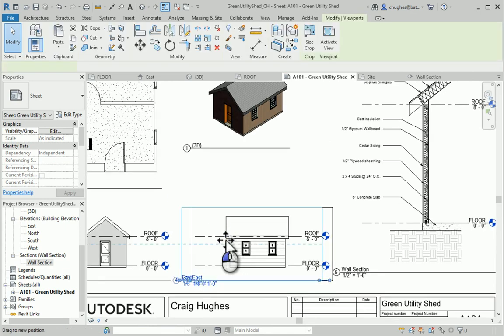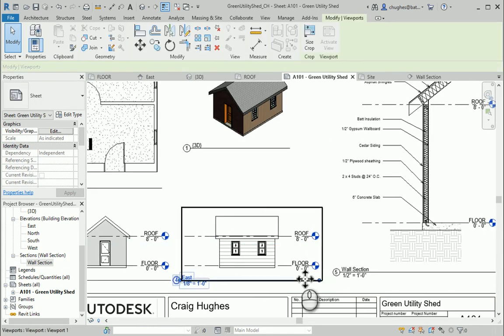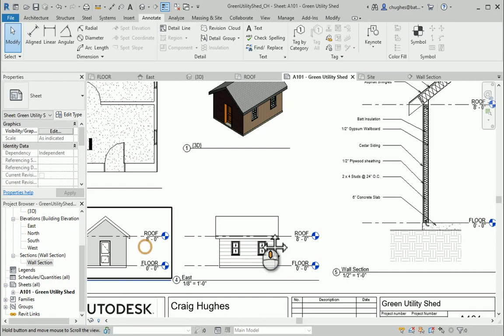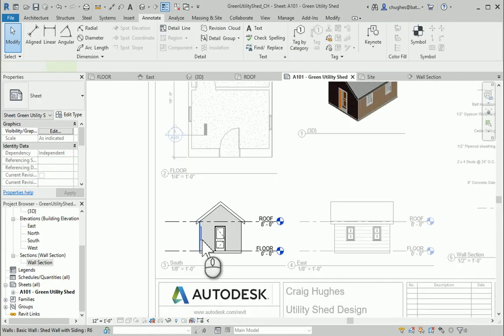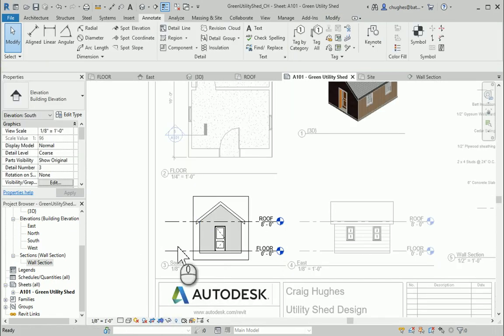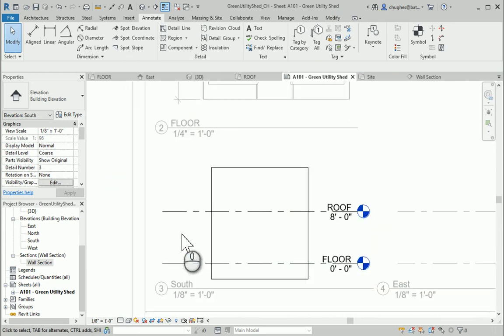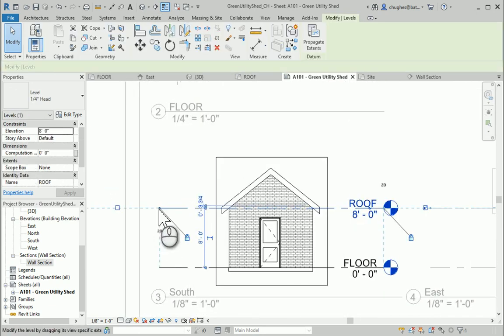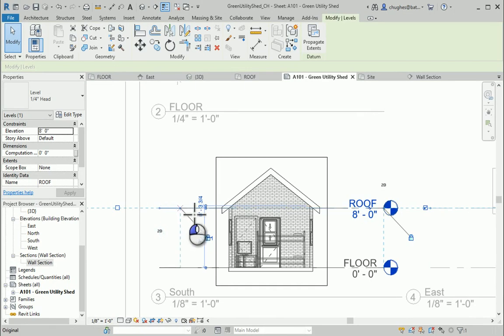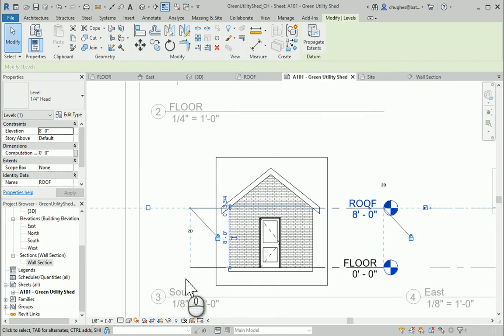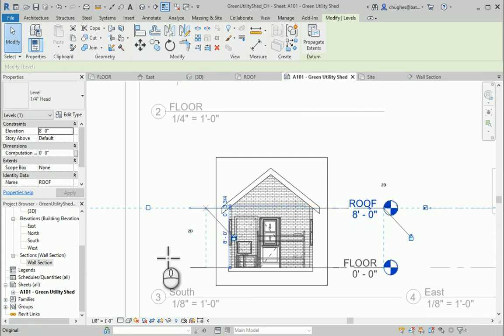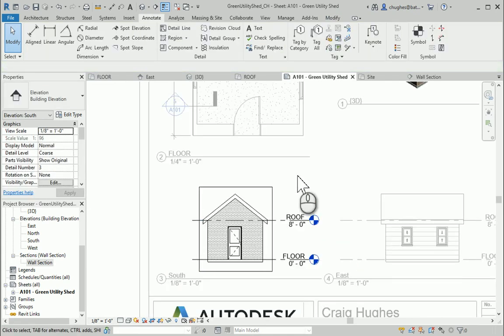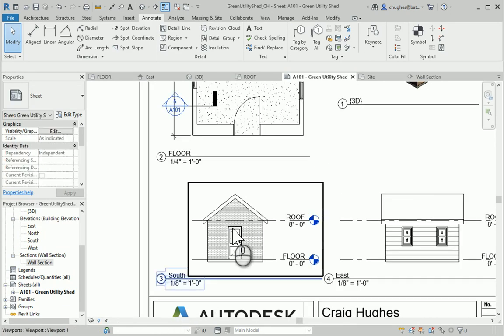Let me see if I can move this guy over just a little bit. And that's actually looking pretty good. So I may see if I can get this crop region a little bit closer. If you can't get the crop region by itself, when you activate the view, you can actually grab these lines and do the same thing there and shorten them. I know these elevation lines are kind of getting in the way, keeping me from doing that. So let me hide the crop region, deactivate the view, and drag this over a little bit.